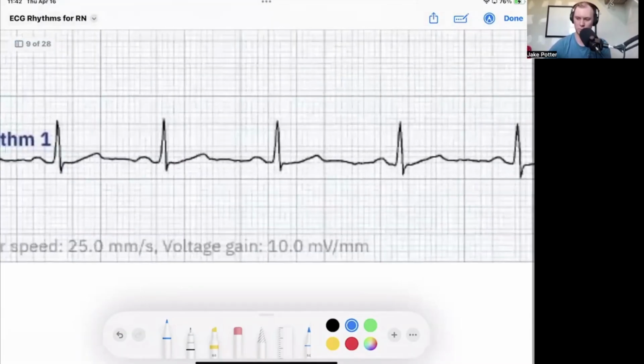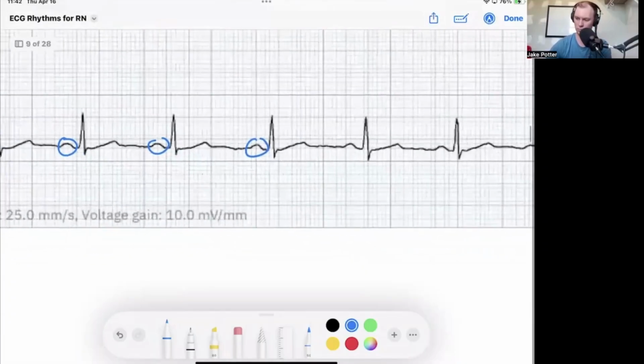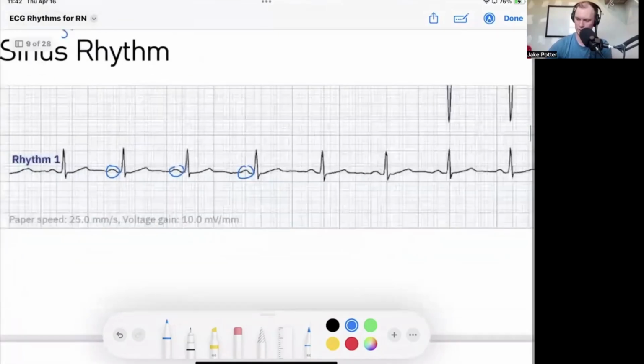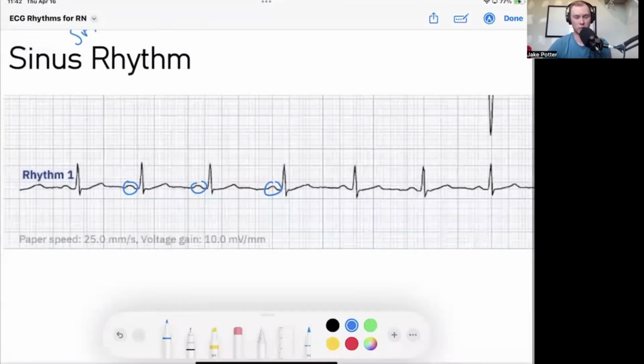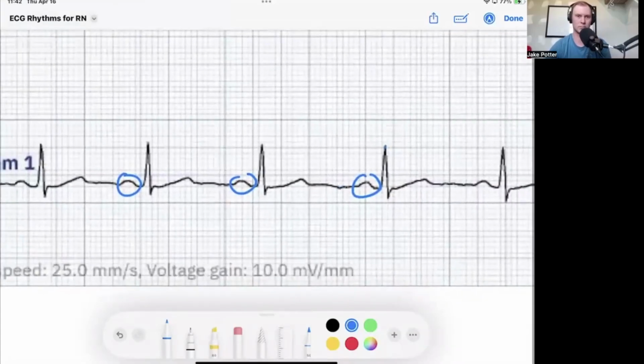Okay, so a sinus rhythm basically means you have a P before every QRS. I have a P wave before every single QRS complex. That's basically it for sinus rhythm. If you have an upright P wave before every QRS complex, that's considered a sinus rhythm. Really, technically, you have to have an upright P wave before the QRS for it to be a sinus rhythm, because you can have a P wave before every QRS, but the P wave can be inverted, and that's not a sinus rhythm. That's a different rhythm entirely.